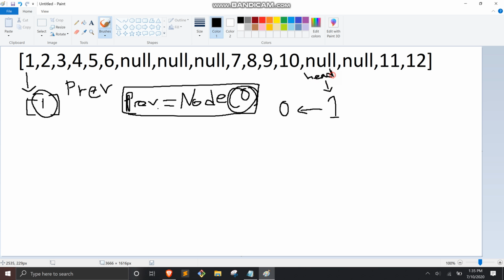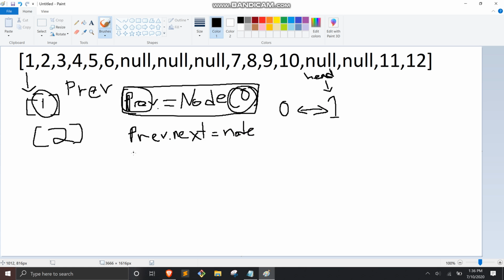And then now what I'll do is see if this has a child, see if it has a next. So it has a next, so we'll add the next into the stack. Also, we need to make sure that our previous value's next is set equal to 1. So I'm going to have to take prev.next and set it equal to the current node that I'm looking at.